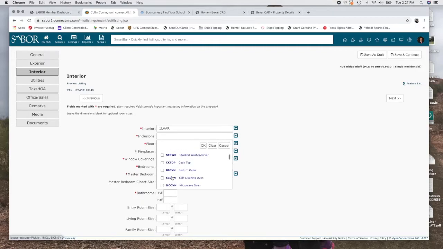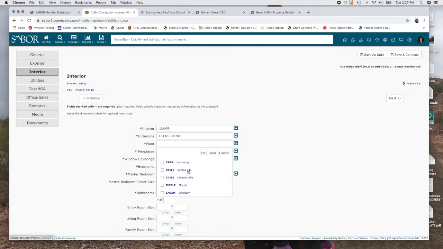And there are some things that are very typical. Most things on here are actually considered fixtures, but it's a nice thing to put in here that it is included. So yes, I have ceiling fans. They will be included in the sale. I do have 1 chandelier in the dining room, okay? Guys, the more you can put, if you're including the washer and dryer, which most people don't, put it. It makes your listing more attractive.